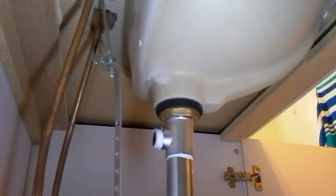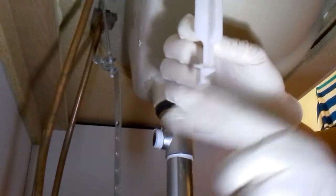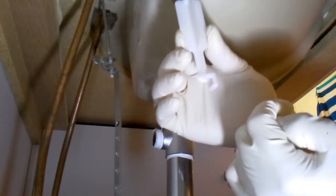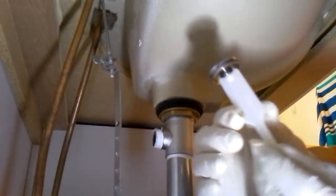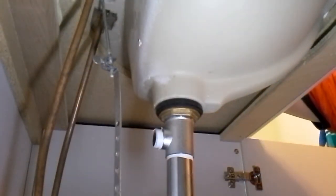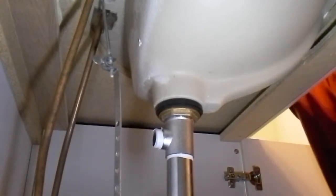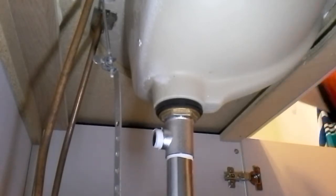Now, the sink stopper. Again, this part goes towards the back. If you turn it this way and put it in, it's going to be too far out, and the pin that goes through to manipulate the up and down motion is not going to connect with this. So make sure this drops in towards the back. All right, that's down there.